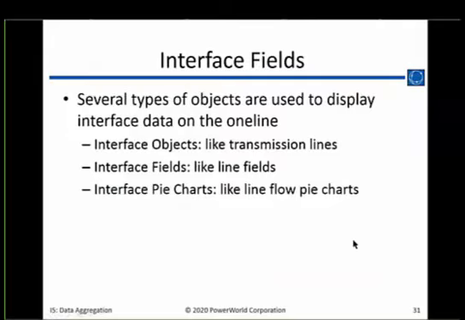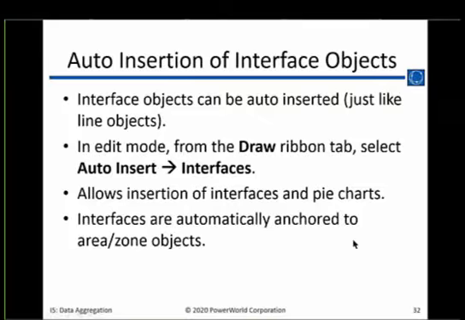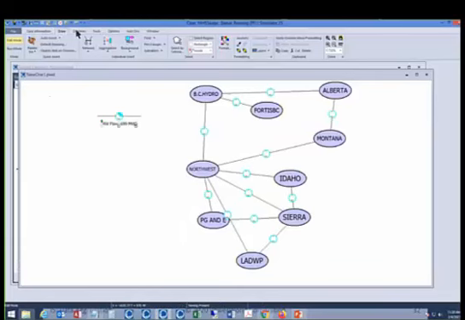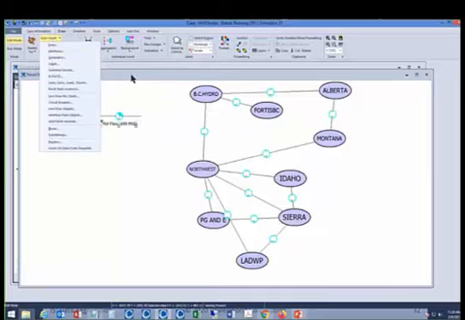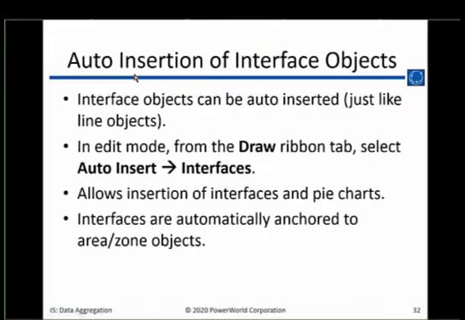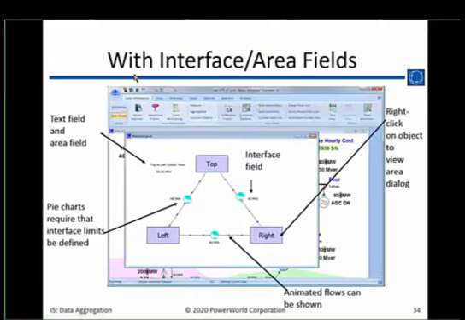And we did some interface fields like the flow on that one. You can also auto insert interfaces if they're tie line interfaces between areas or zones, and that's exactly the step that we took to get these on here. To draw, auto insert. And yeah, this is just an example with the 3 areas and then some interface fields added to show the flow on the interface, and then some other fields that pertain to area top.